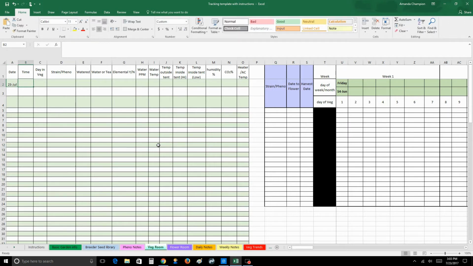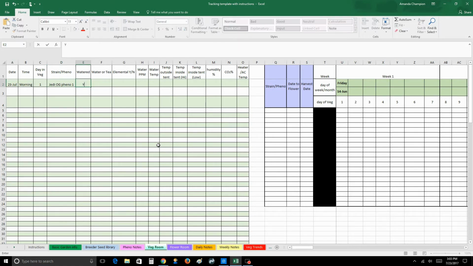For the time, I don't generally put 9 a.m. or 9 p.m. I'll usually just put morning or night. We'll say these guys are on the first day of veg, and we'll add something here just for an example.